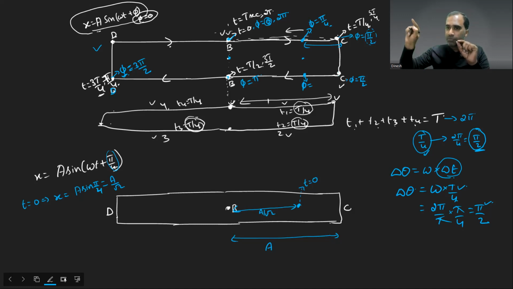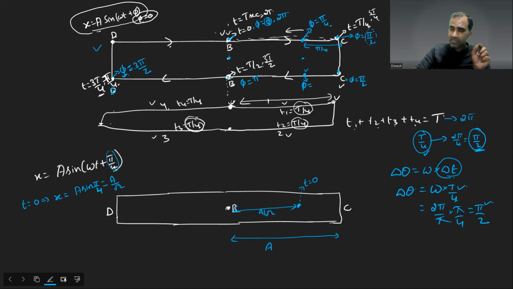Once you reach the extreme position, you come back to the same position in the reverse direction. At that place, what is the phase? From here to here, pi by 4. Very good. So this point and this point have a phase difference of pi by 4. But this point comes later, because you come across this point first, then reach the extreme position, and come back to this position later. In this path, this point comes first, C, and then from C you come to this point late. You come across this point twice.